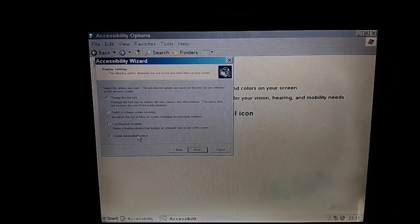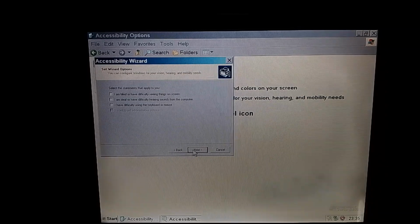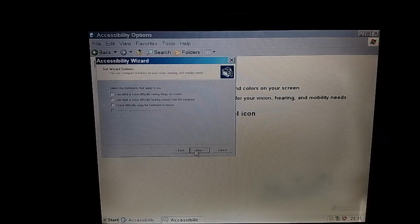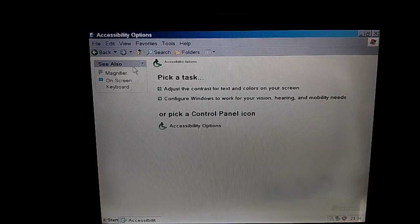Disable personalized menus. What does that do? I am blind, or I have difficulty seeing things on the screen. I am deaf or have difficulty hearing sounds from the computer. I have difficulty using the keyboard or mouse. No, I don't have any of those. Next. And finish. There we go.